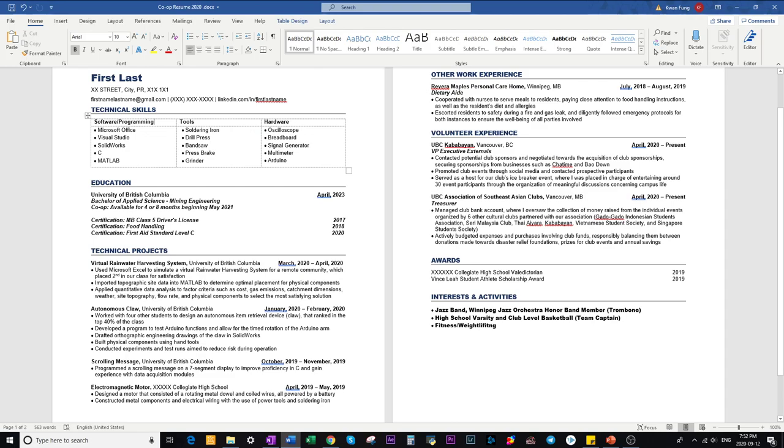tools and hardware. The thing is, for at least for a mining engineering position, you typically don't really need any of these. You for sure need to use Microsoft Office. Visual Studio, probably not so much. SolidWorks, not so much, but it may help the interviewers understand that you have a good understanding of how CAD programs work. C and MATLAB, typically don't need to use those in mining engineering co-op positions.